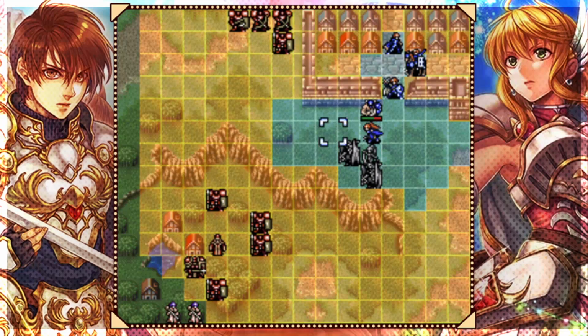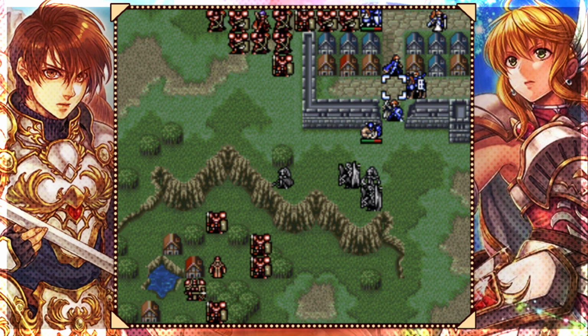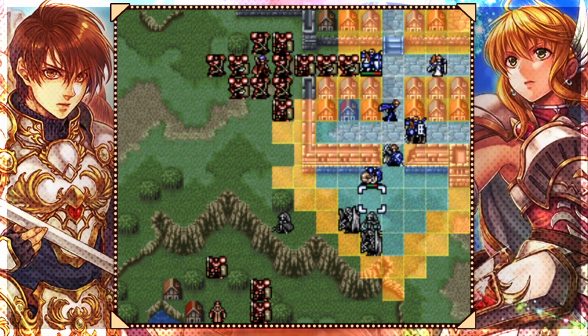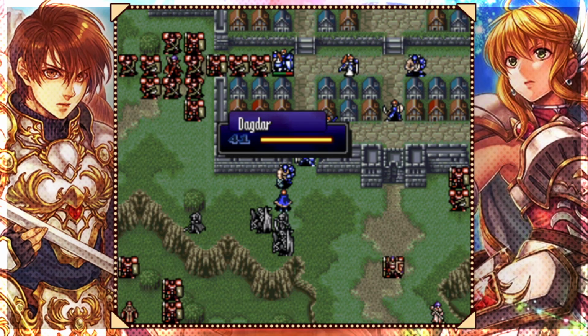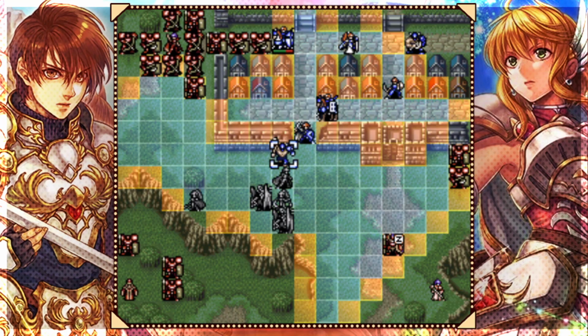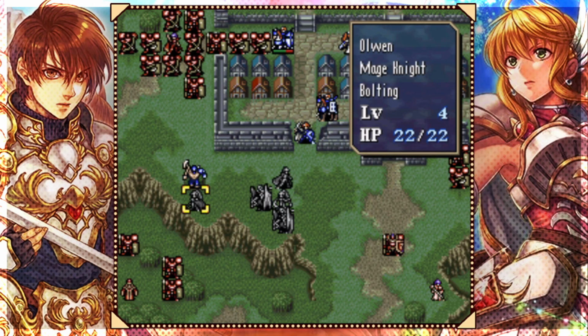Okay, so we go over here, and let's pretend we're bolting again, except we save the use, right? So just go here, wait. Then we have Dagdar here. I would like him at full health, because I wanted to cover Olwen a little bit, so we're going to try to heal him. Hopefully hit. This hit. This Dagdar miss. Thank you. If I miss there, I have another shot with Safi, with the Physic. And we go over here, and we equip the Iron Axe, and we grab her.